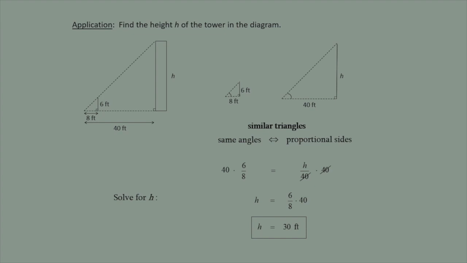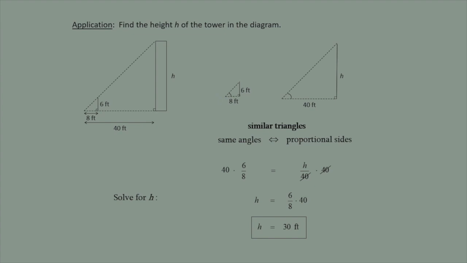The important thing in this example is that the two right triangles have the same base angle, and that guarantees that the ratio of the corresponding sides will be the same in both triangles. But really, this ratio is dependent on this angle. If we change the angle, then these two sides will change relative to each other, and the ratio will change. So in a right triangle, the ratio of any two of the three sides is a function of this angle. And that's the foundation of trigonometry.